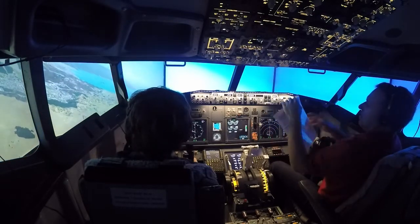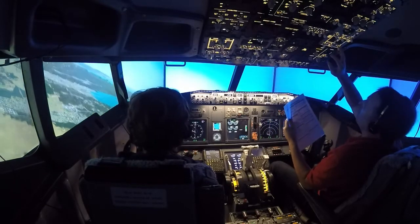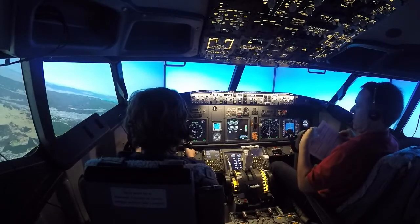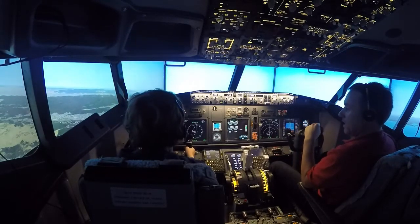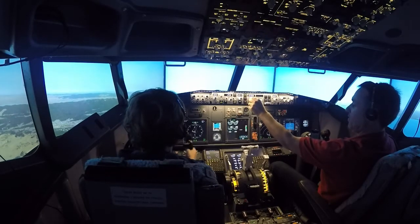Alright, beautiful. After takeoff checklist. Engine bleeds are on. Packs auto. Landing gear is up and off. Flaps are up. No lights. After takeoff checklist is complete. Wait, so we're going to flight level 360? Yep. Or 320? Sorry, 320. Well spotted. That's what happens when you don't have air traffic control.